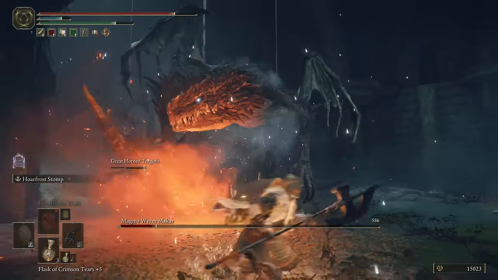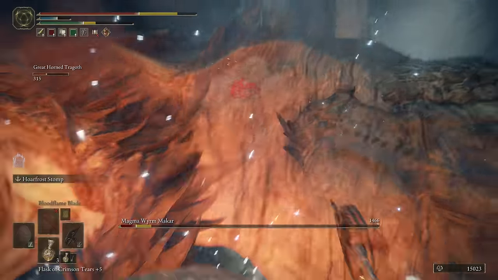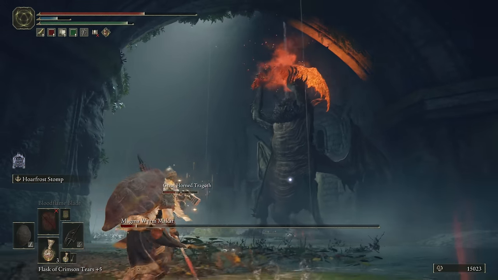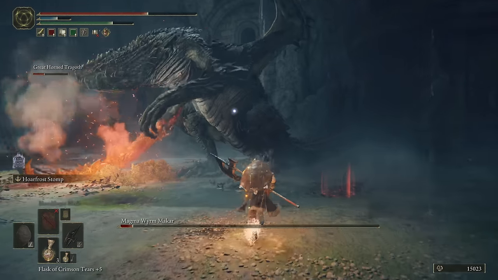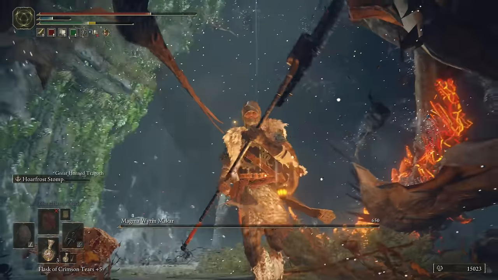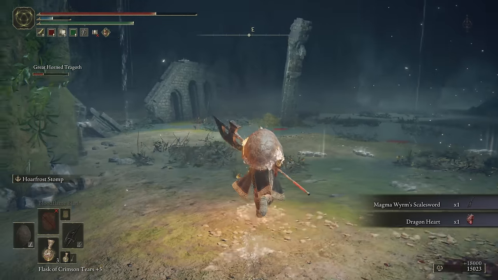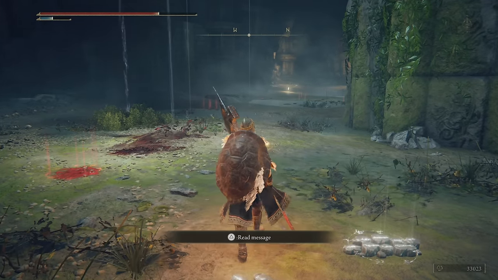He's trying to do a spin to win. Go look at Tragoth so I can just get you the frostbite. There we go. Magma Worm Makar is down. Dragon Hurt. We got the weapon, and it looks like he wasn't a trophy. Actually, he might have been a trophy boss.